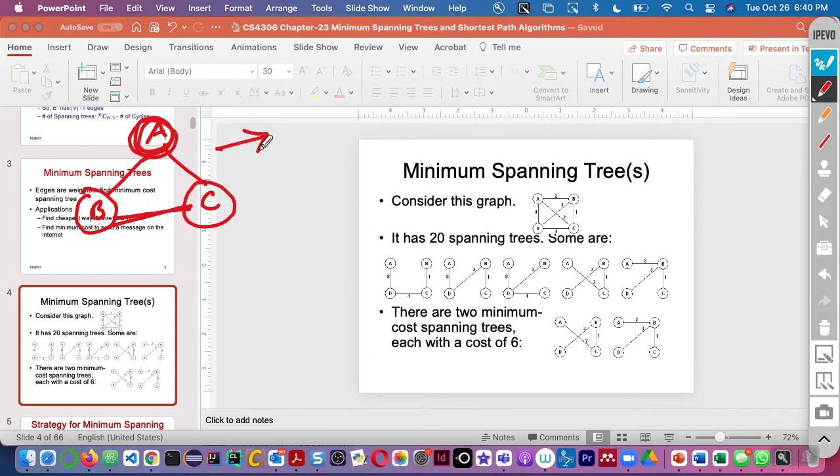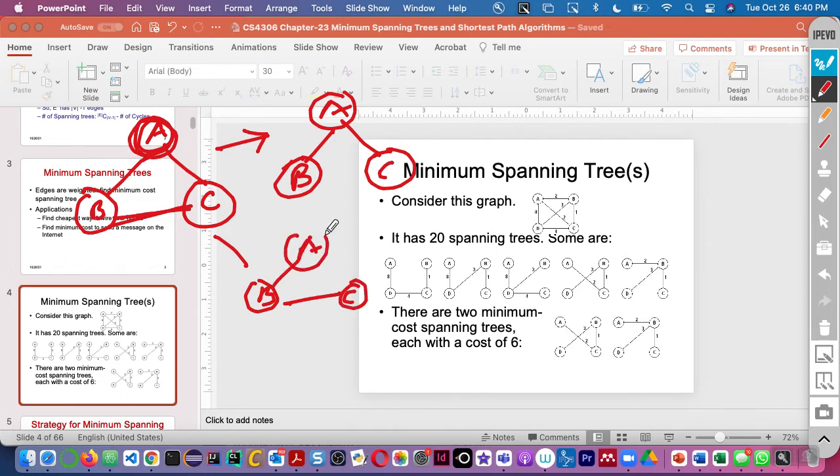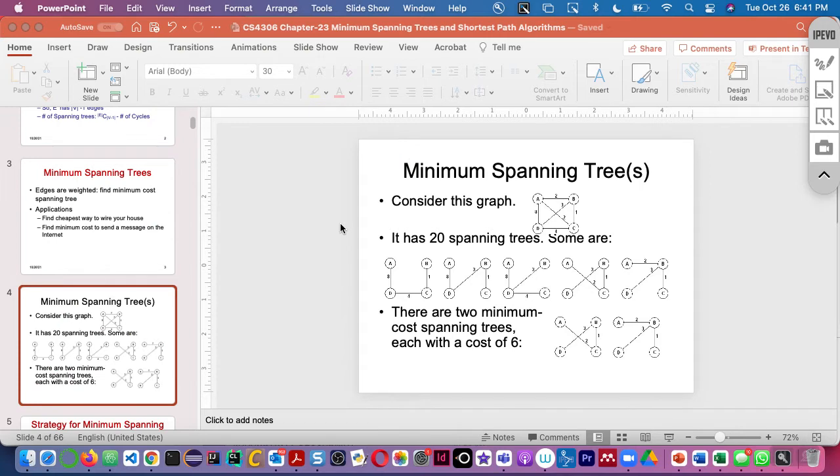Okay, so from this one we can have like A and B and C. Okay, it covers all vertices with minimum number of edges. Okay, or we can have like B and C and A. So there is no connection between A and C. Okay, this is a different one, or we can have another one like A and C are connected and B are connected. Not A and B are not connected. Okay, this is a spanning tree. Okay, so I'm coming with minimum spanning tree better later.